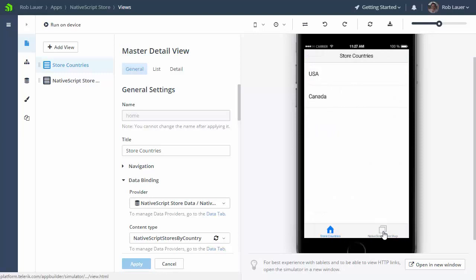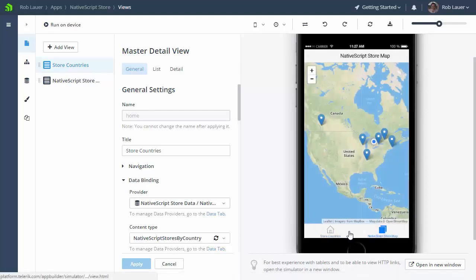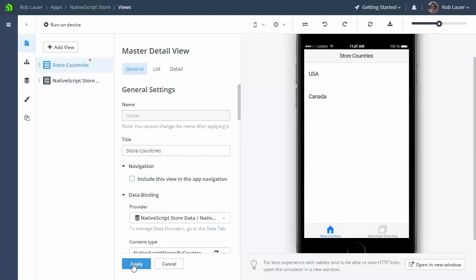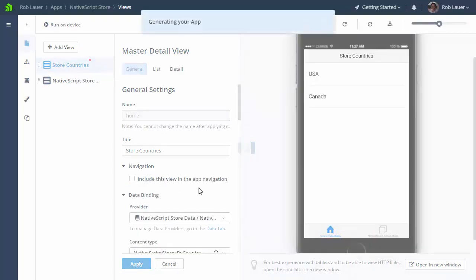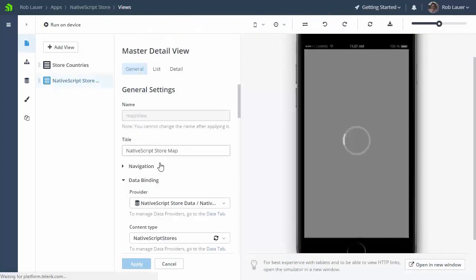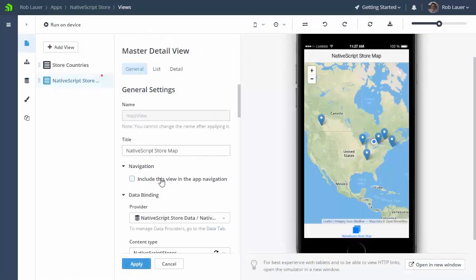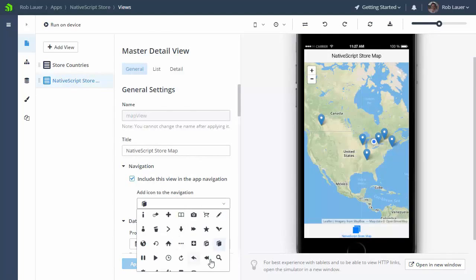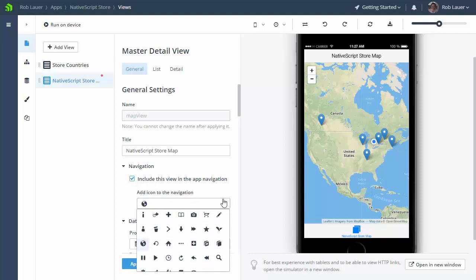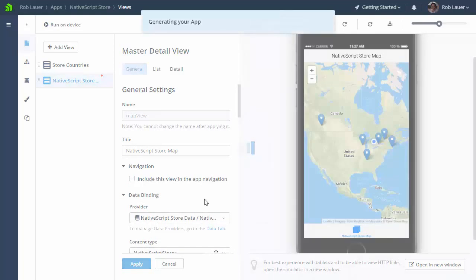Now, in this kind of scenario, it's nice by default to have that default tab-based navigation. But really, for this kind of an app, I don't want to include that. So I can go to each view and I can customize my navigation by saying, don't include this view in my app navigation. And likewise, I can go to my other view here. And of course, I can turn this off as well. You'll see I also have options for choosing an icon to associate with that navigation if I would like to. In fact, in this case, I could choose a map or a globe icon if I want to get really fancy. But for my purposes, I just want to remove that.